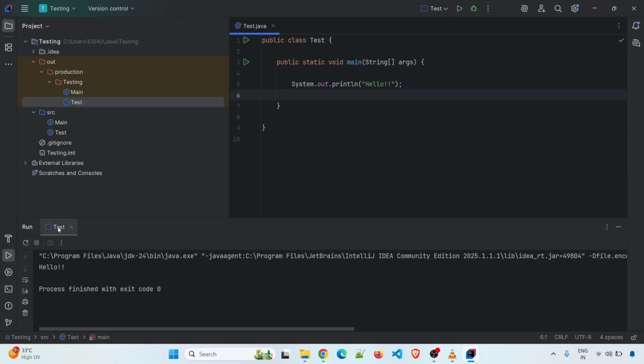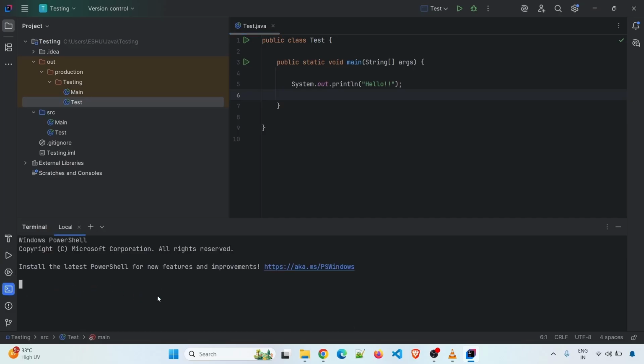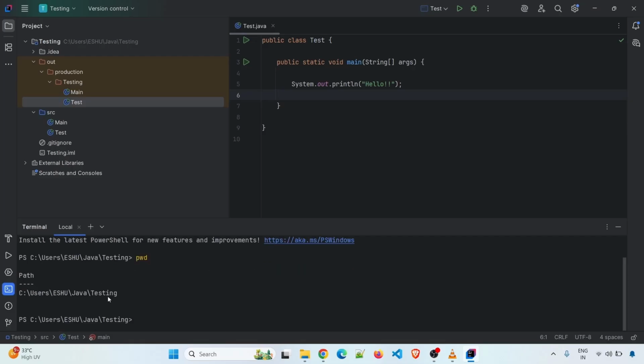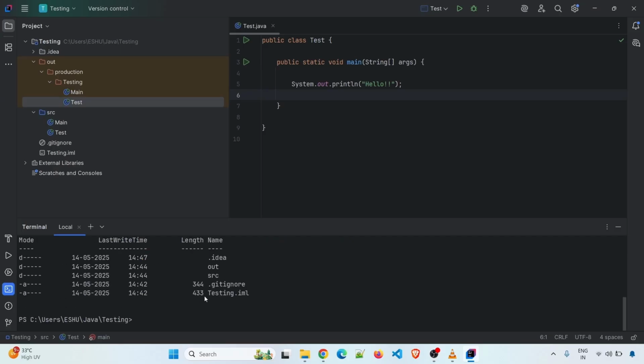Also, if you want to run your code manually using the terminal, just as you did inside command prompt, you can go to the terminal and execute your code from here. So let's check in which directory we are present. We are present inside testing. Just do ls. You can see all your files here. But our file, test.java, is present inside the src directory.